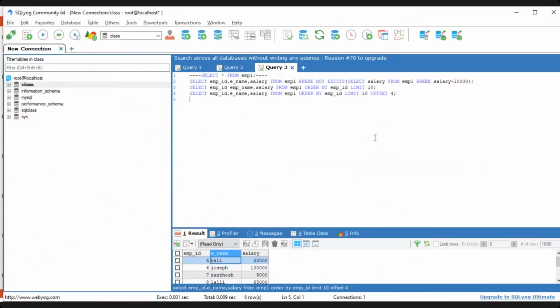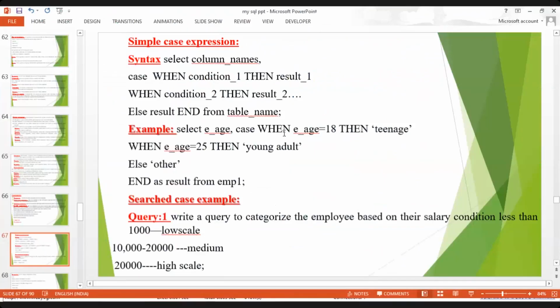So select employee ID and age, then case. Case when employee age is 18, then it has to display teenage.